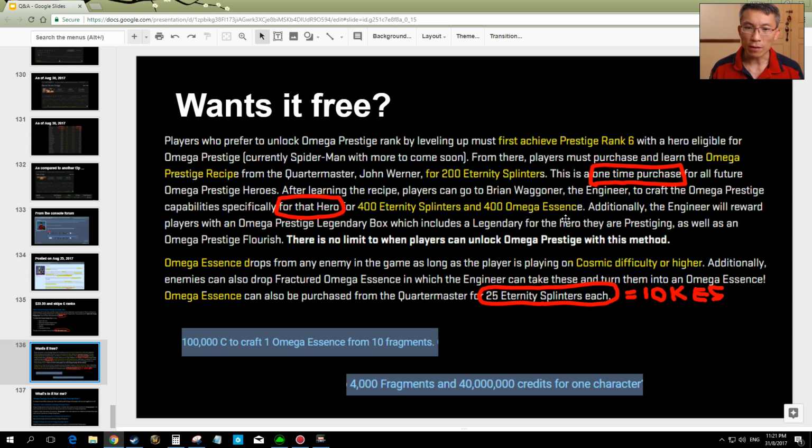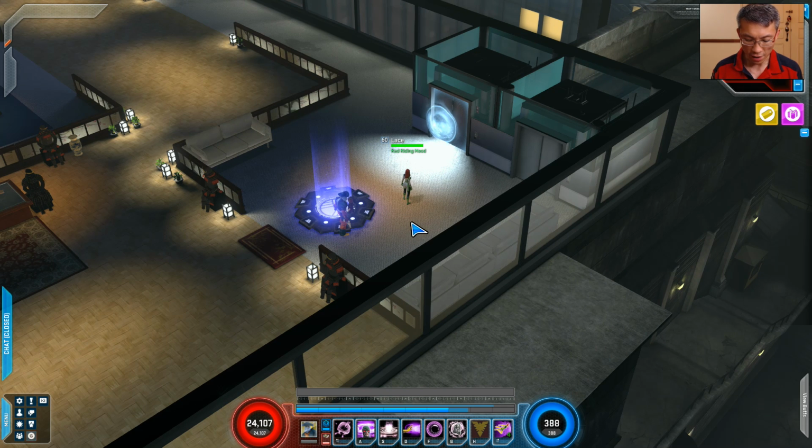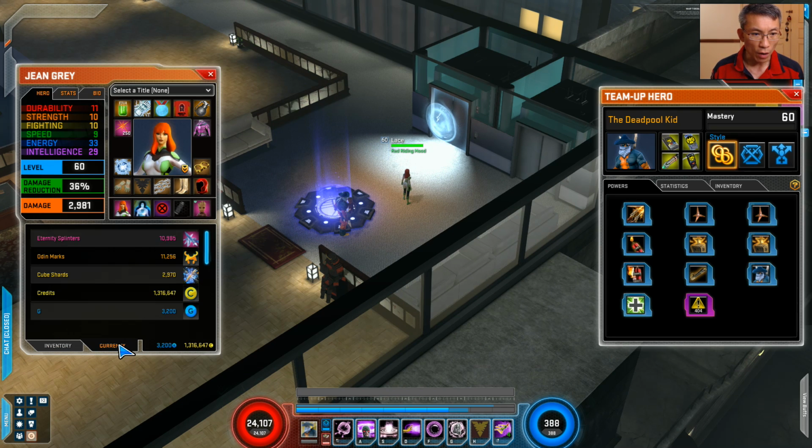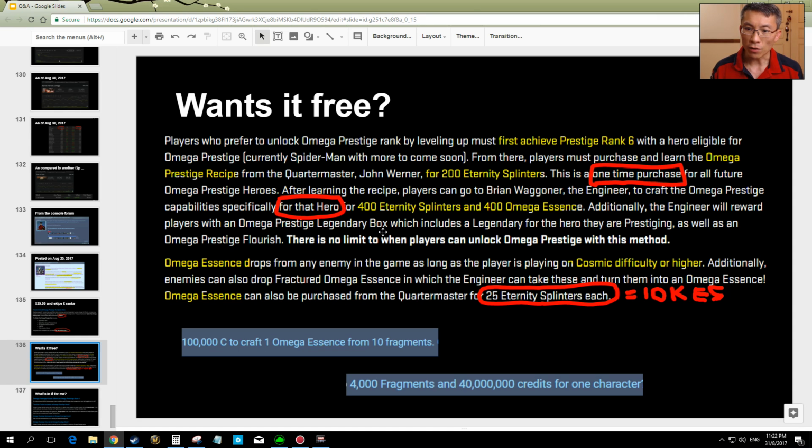Now, the interesting thing is about the 400 Omega Essence. I think they planned it with PC in mind, because a lot of us probably have a lot of Eternal Splinter balance. If I look at how much Eternal Splinter I have, I have just about 10,000, right? So that is me, 10,000 Splinter. If you do not want to collect Splinter and Omega Essence, you can actually purchase Essence for 25 Splinter each. For 400 Essence, that is 10,000 Eternal Splinter.